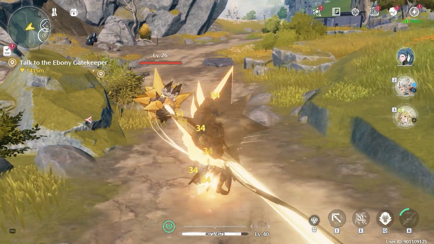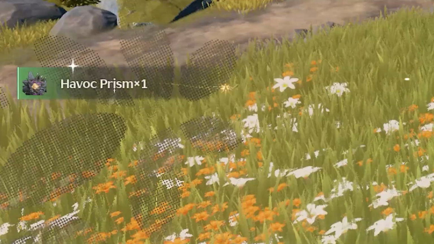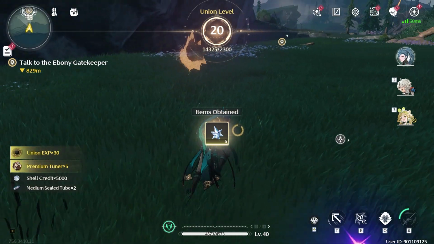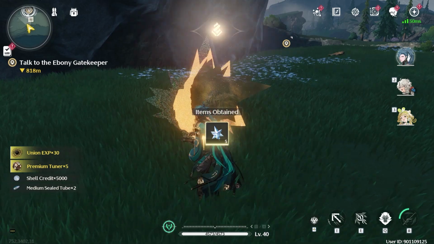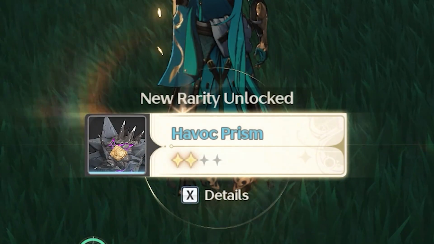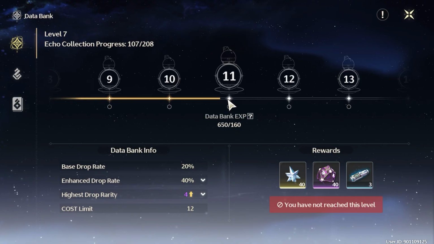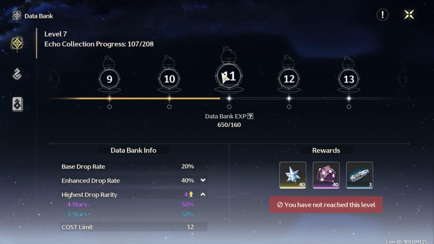Now all I have to do is find a single blue. Now I can finally call it a day with this. Now surely I can call it a day with this blue. Finally! Now my databank should be level 11. Well, if I just finished the handbook on this level or found another purple, it would be by now.